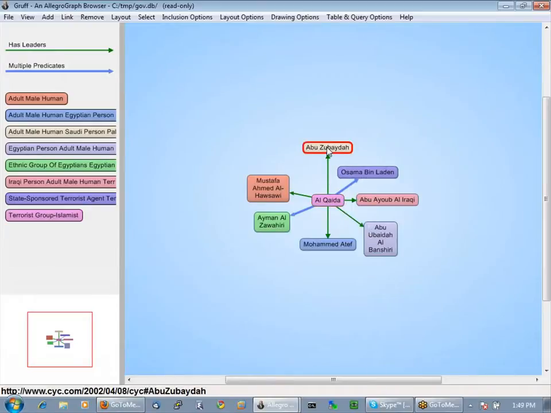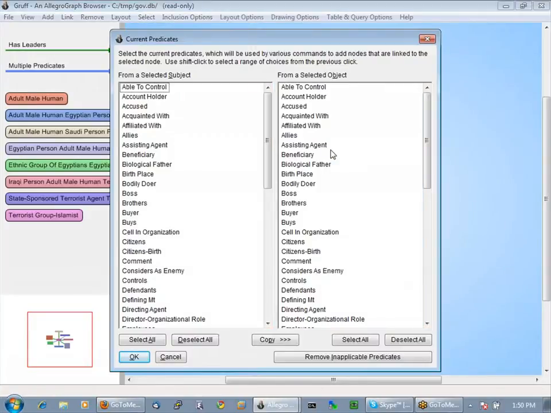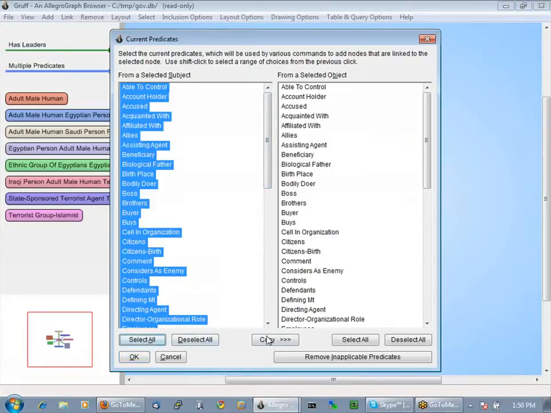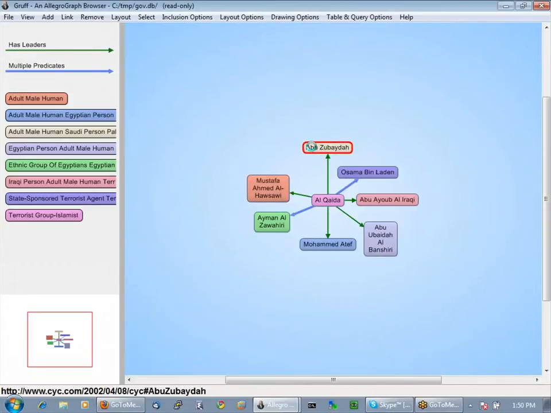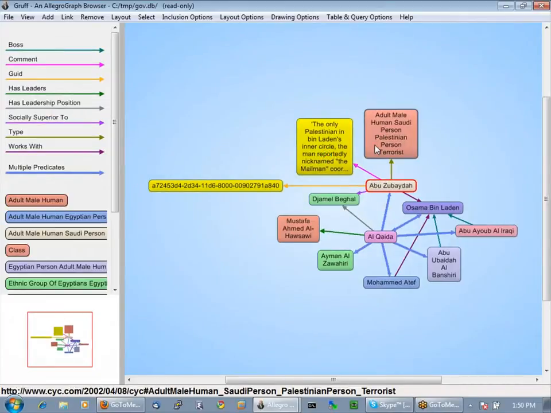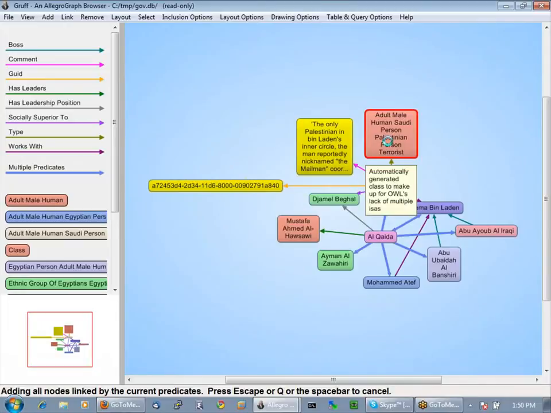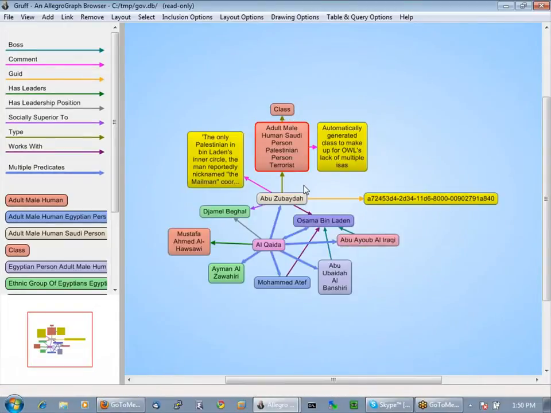And then I could look at, say, the features of a particular person. I could right-click on it and go to Subject, or I could hit the letter I, and I get all the predicates that come from the things you see on the screen. Let me select all, meaning give me all the triples that start with this person, and if I copy them, then I also get all the triples that point to this person. I could click on this person, hit the letter F, and go deeper and deeper. I could hit F again, and so I could explore the graph completely graphically.